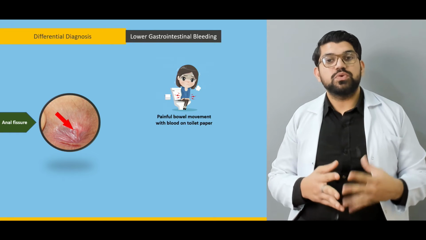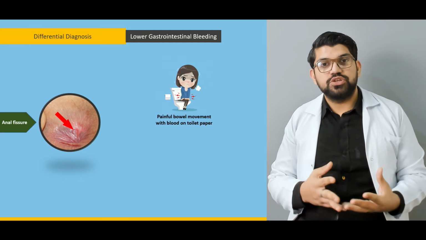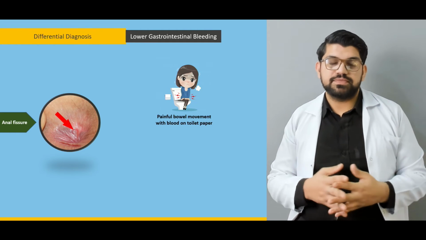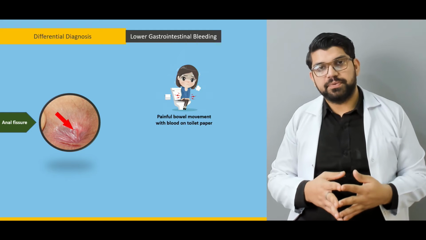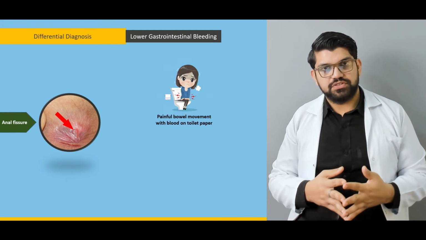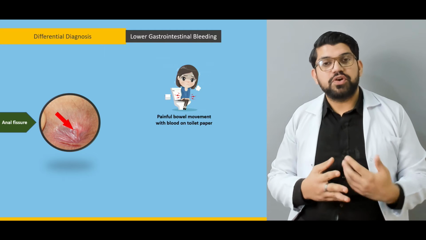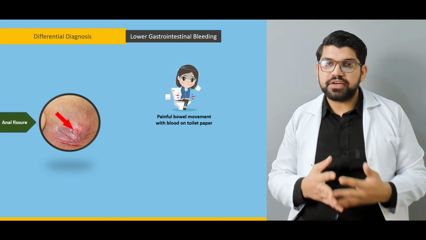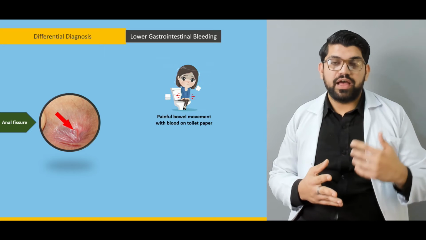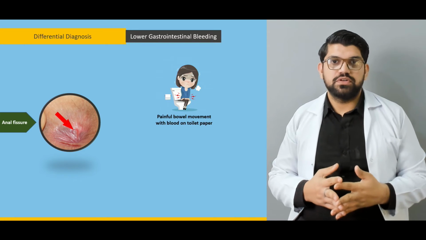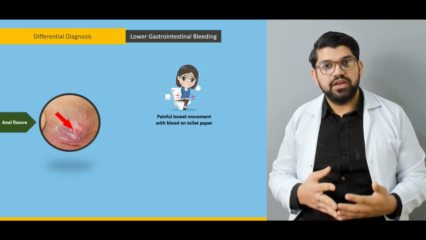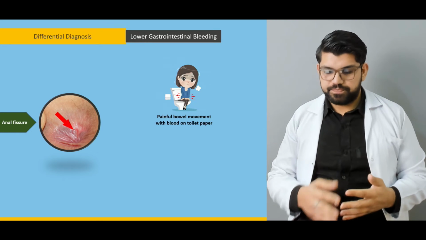A patient who uses toilet paper may come to you saying that during defecation they had blood-stained toilet paper. At times, they present with painless bleeding. Patients with chronic constipation or hard impacted stool can present with bleeding due to erosions after the passage of the stool. So they can present with painful bowel movements or blood on the toilet paper.